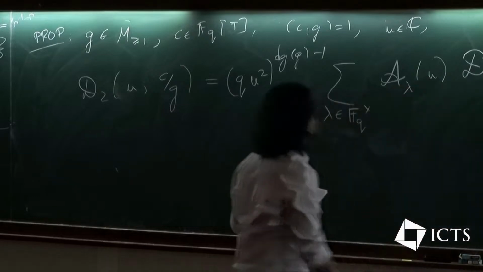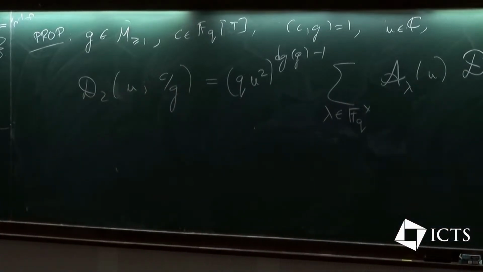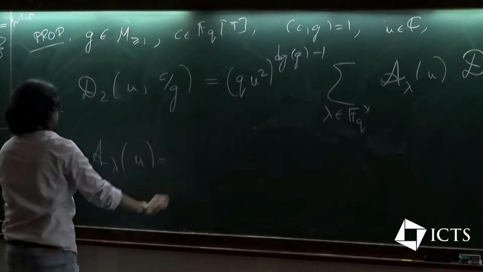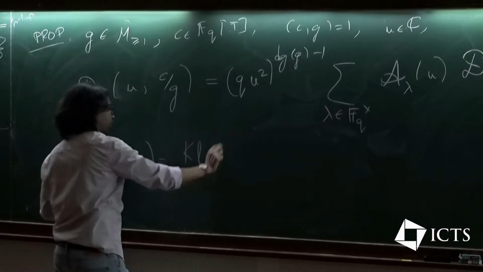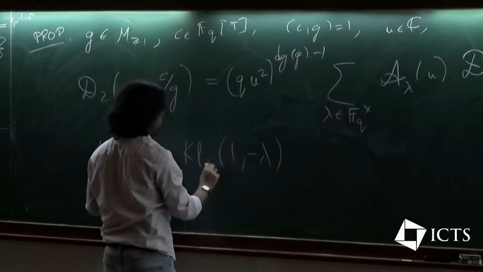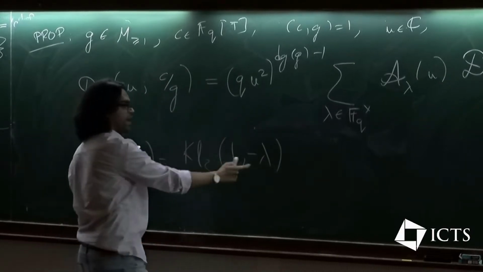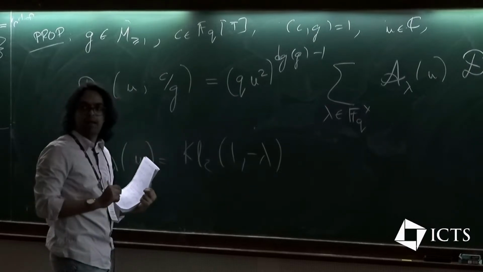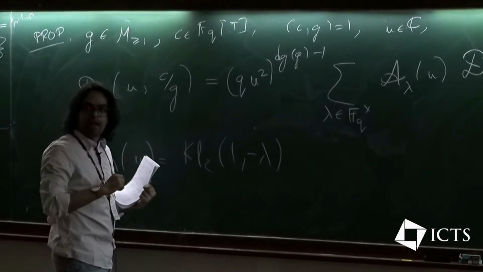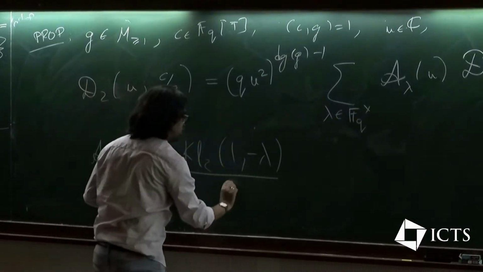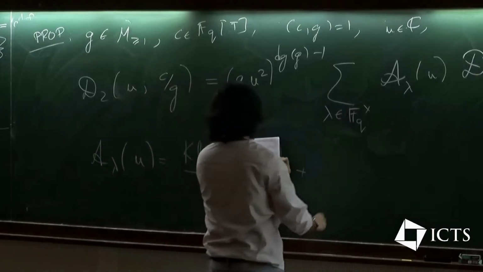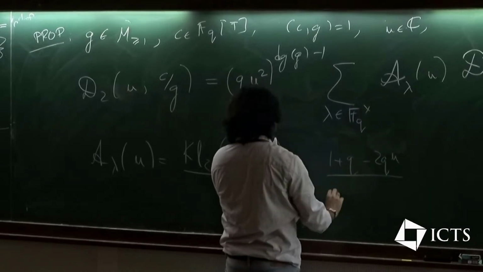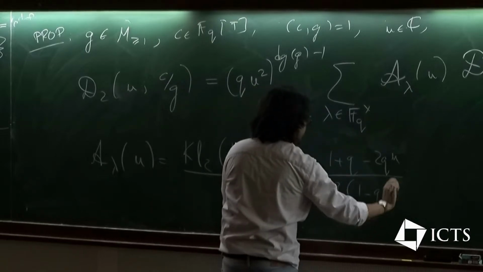Okay, and you should compare this to what happens in the integer setting. Maybe I should tell you what A lambda is. So A lambda is something which has a Kloosterman sum over the finite field. So this is the Kloosterman sum over FQ, okay? So 1 and lambda are elements of FQ, and you're summing eq of 1 plus lambda alpha, eq of alpha plus lambda alpha bar is what this is, divided by q, plus something which is just something, a rational function in U.